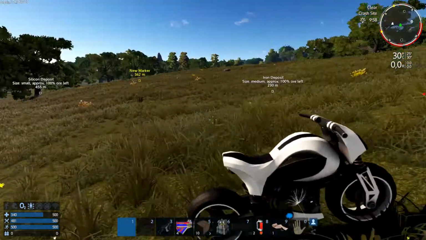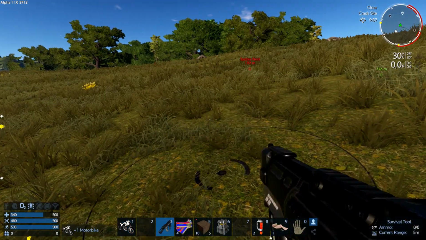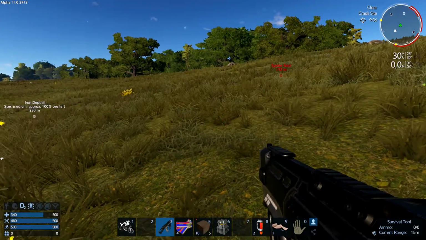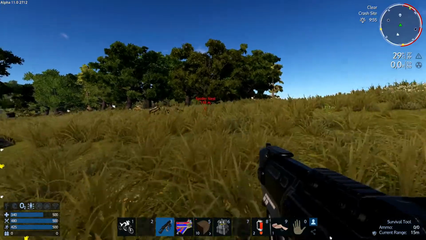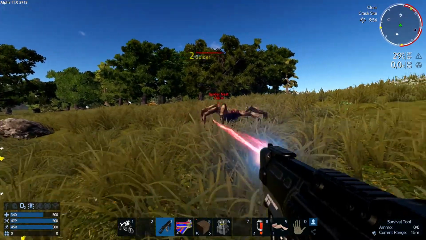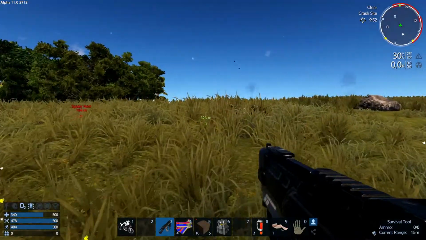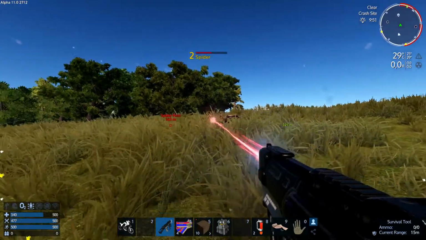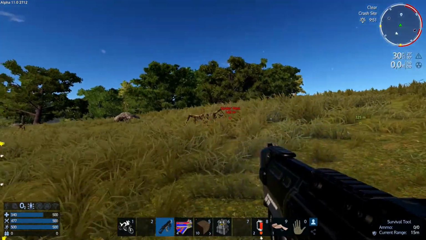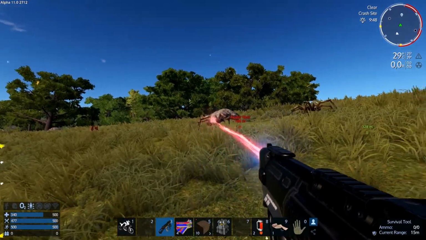And I'm seeing more spiders. Let's say hello to them and check the spider nest. If I remember correctly, these spider nests have a nice amount of resources. I really hope. I should have crafted a shotgun.